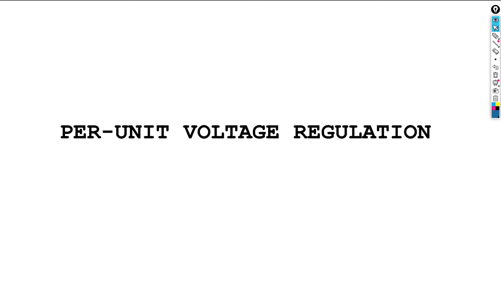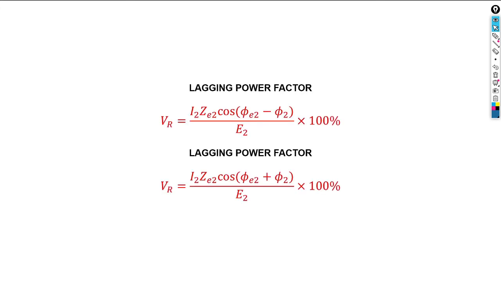So when it comes to the per unit voltage regulation, there's not much. It's just an application of a formula. Okay? So it's going to be E2, I2, the voltage on the secondary, times the equivalent circuit impedance ZE2 referred to the secondary, and as well this is going to be the angle of the impedance. Okay? Z equivalent, the angle of it, and as well the angle of the current, I2.